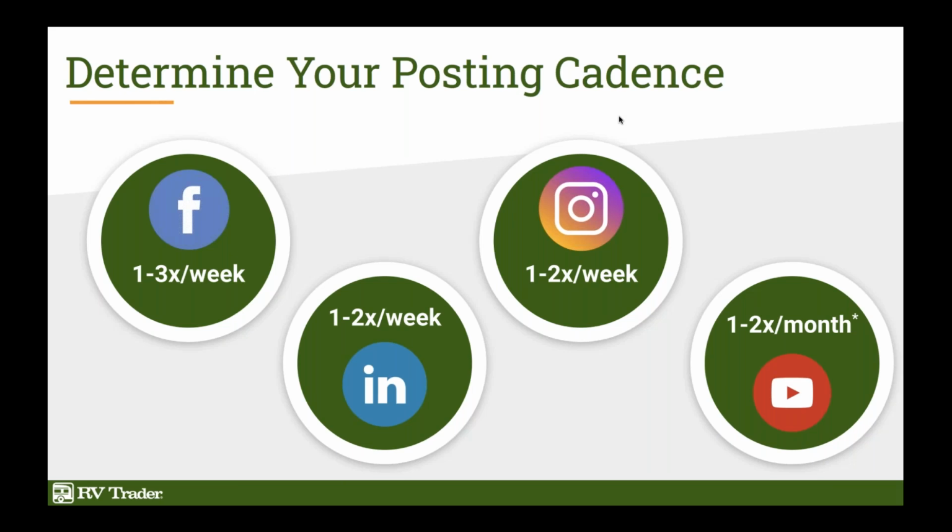As a general rule of thumb, don't inundate your followers with too many posts. In fact, that can negatively impact how often you show up. For each social media channel, we recommend probably 1 to 3 posts a week on Facebook, maybe 1 to 2 on LinkedIn, 1 to 2 on Instagram, 1 to 2 videos a month on YouTube.